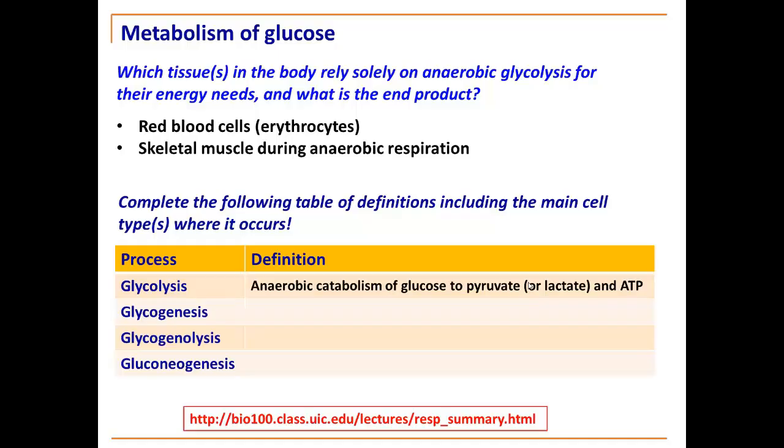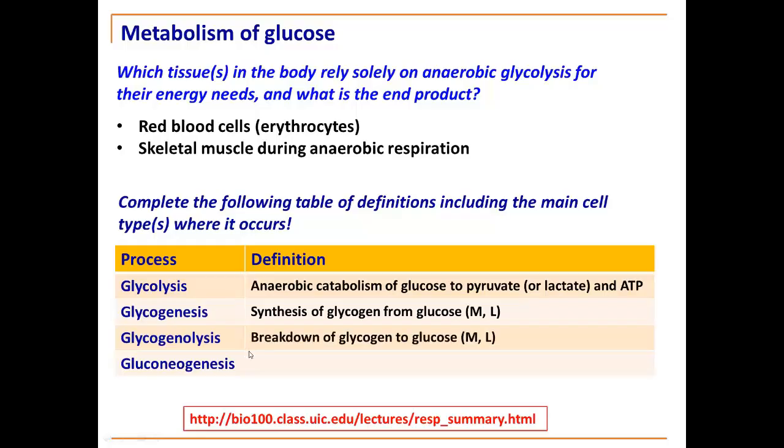So glycogenesis, that is the synthesis of glycogen from glucose. And that takes place mainly in your skeletal muscle, that's what the M stands for, and your liver, which is what the L stands for. Now, during periods of starvation, that glycogen would get broken down, form back into glucose, which is this next process, glycogenolysis, the breakdown of glycogen to glucose. Okay, during starvation, that only really happens in your liver to any large extent, and that glucose then enters the blood. During a fight or flight response, for example, you break down your glycogen to glucose in your skeletal muscle, but it does not enter the blood. It stays within that muscle and is used in that muscle only.